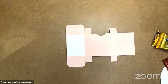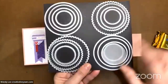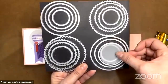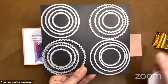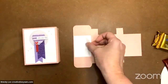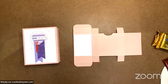Now we want to decorate it. So here's how the first box was, right? So I'm going to do the same type of thing. I've got a vellum circle that I've die cut already. I'm using the layering circles dies. And let's see, fourth smallest circle. Sorry, I count backwards. So I cut that out of vellum. Vellum just adds a nice softness. So we've got this great texture here, and then we're going to soften it up a little bit with some vellum.